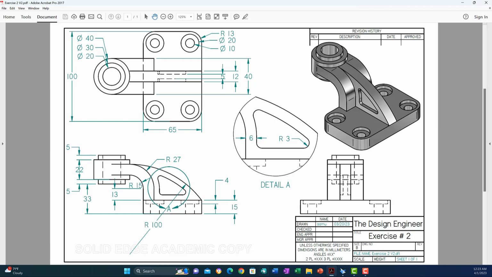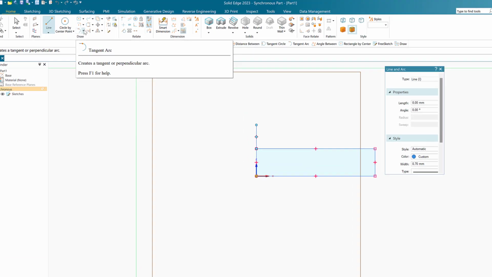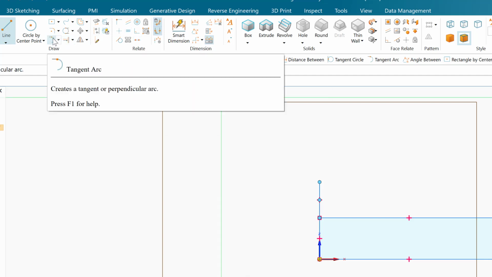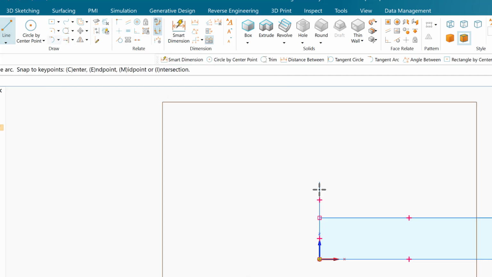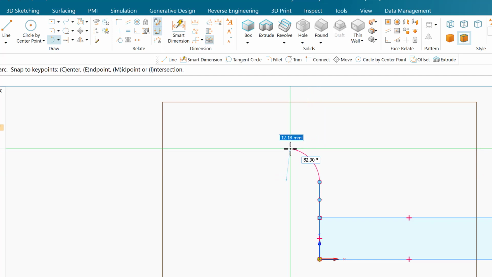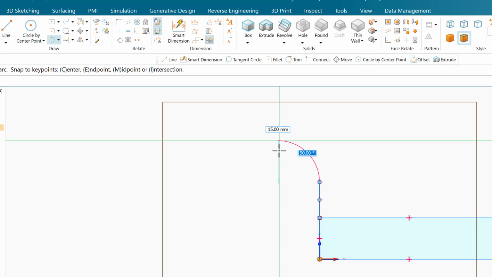This time I'm going to do it using the tangent arc command. I click on the tangent arc, get to the tip at the top here, move with the arc, and put the radius, which is 15. Enter. 15, and it should be 90 degrees. So I'm going to click.